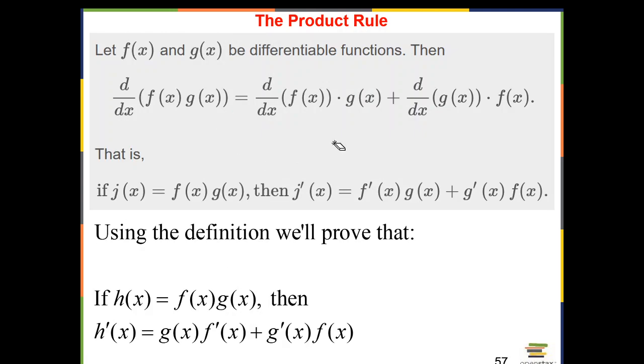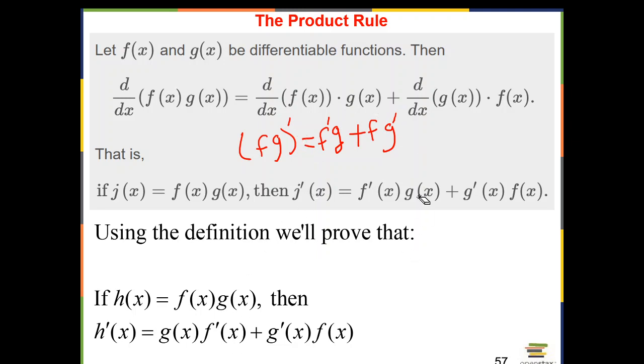The formula, I'll give you the formula first. If you have two functions, and if you don't carry these x's, it's easier to see what it is, right? So if I just put what is the derivative of f times g, the formula is the derivative of the first one times the second one, not the derivative of the second one, just the second function, plus the first function times the derivative of the second one, right here. That's the formula, very easy. We're going to prove it in a second, but that's all there is to it.